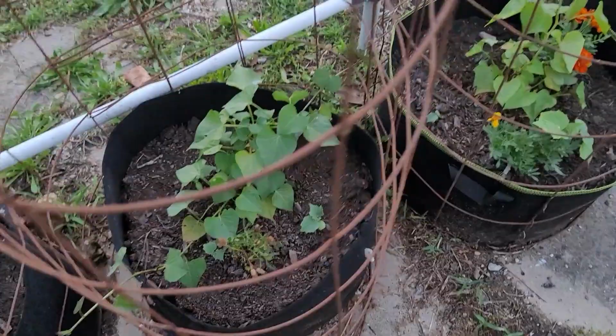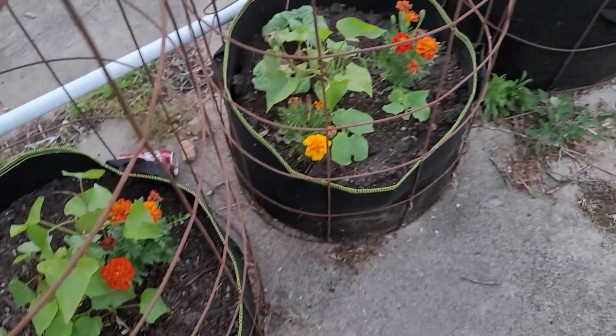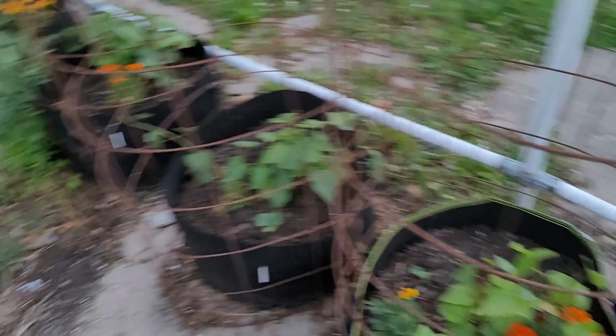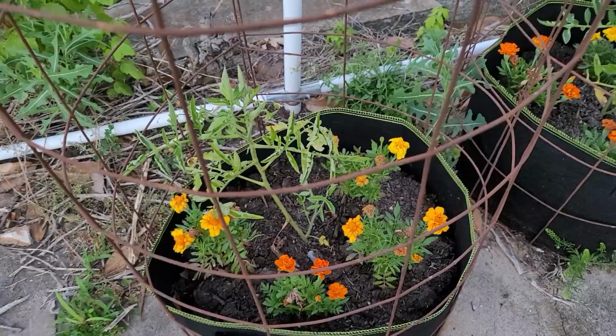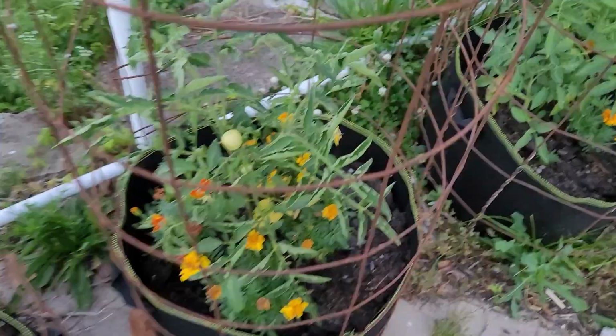Oh, we still have some of our cucumbers poking up and through. That cucumber is doing real good. Excellent. Cucumbers and sweet potatoes together and living in harmony. Ooh, this tomato does not look like he's doing so great. But I'm going to come through and hopefully in the morning water real, real well. Look at that tomato though. Nice. Everybody seems to be doing pretty good back here.